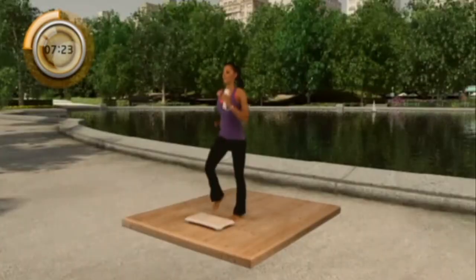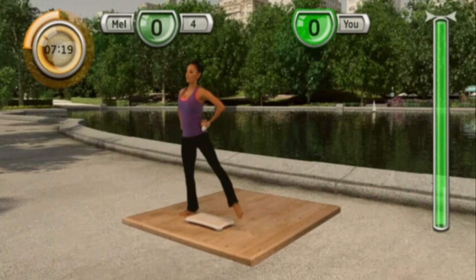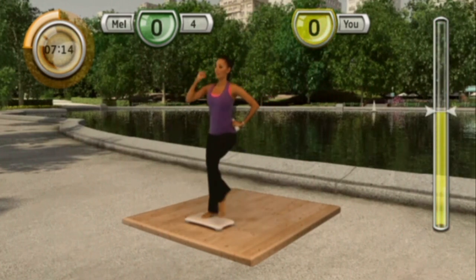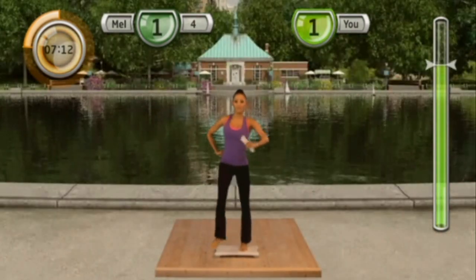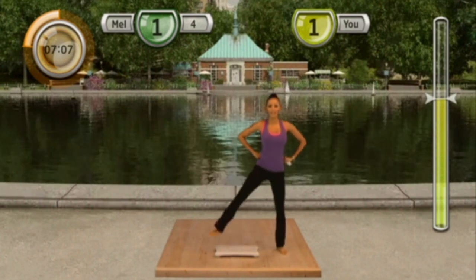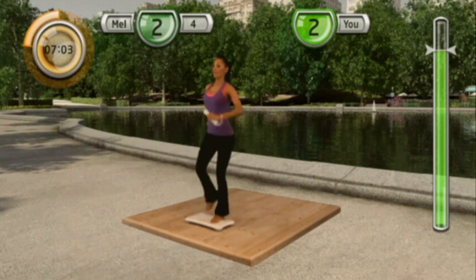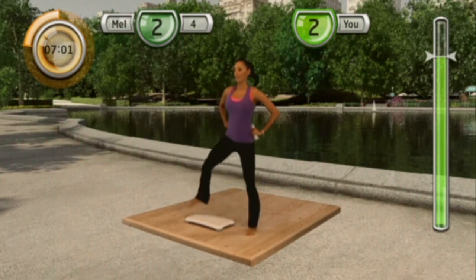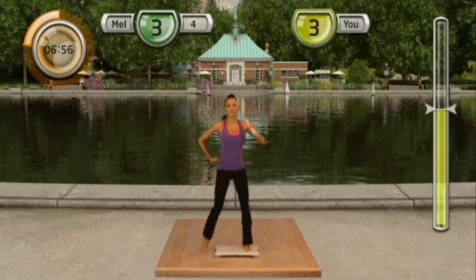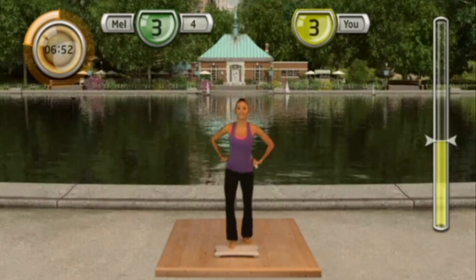Okay, step on, arm throw, kick to the side, kick to the front, step off, right foot first. On kick, step, kick, on kick and off. On kick, step, kick, on kick and off. Come on, stay with it. Check that the power button on your Wii balance board is towards you.